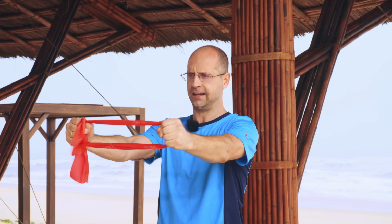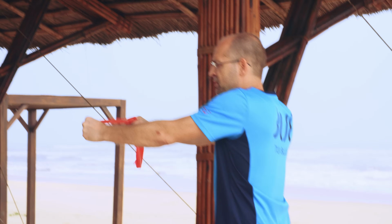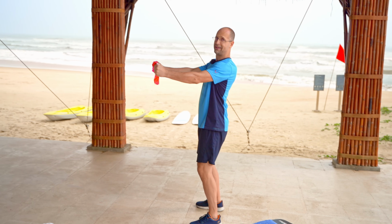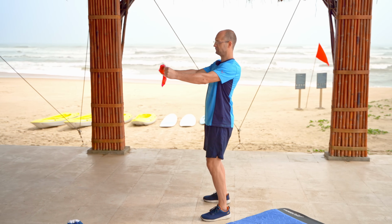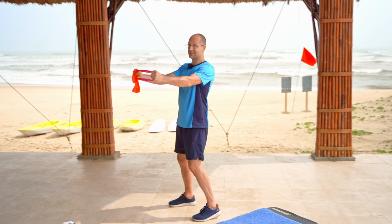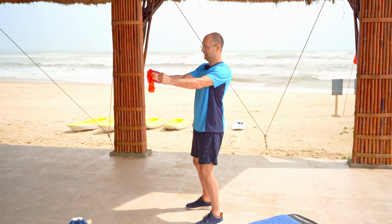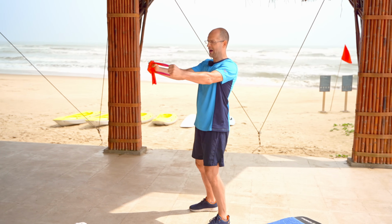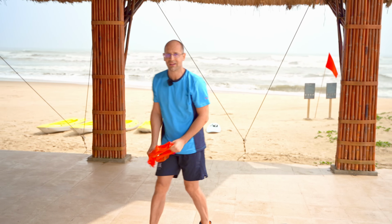Focus only on yourself. Take care about your shoulders, don't break out. And 10 seconds more. Okay, it starts to burn, I think. 5, 4, 3, 2, 1, and 0. Okay. Relax.